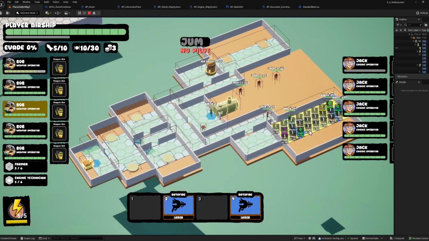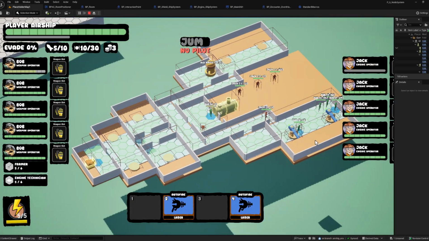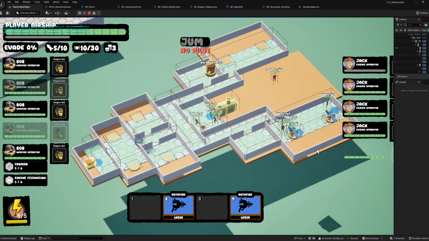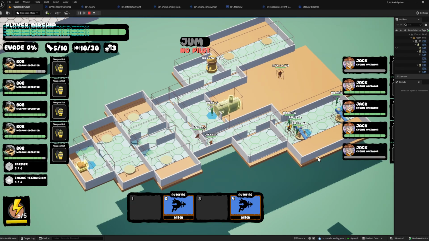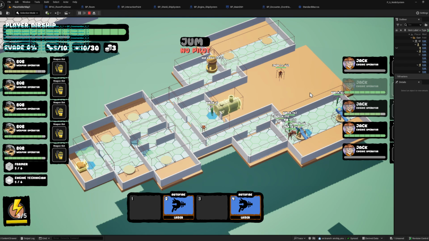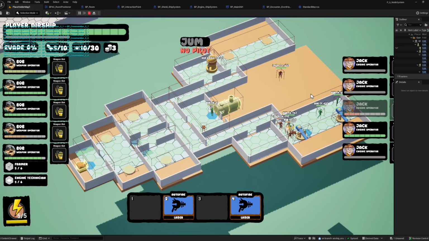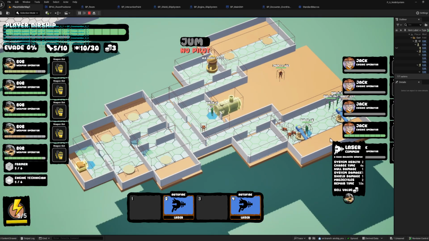So you got two guys in the systems and two guys protecting the system operators, and let's say an enemy attacks. Start fighting. And once they're done fighting, they go back into manning their systems.